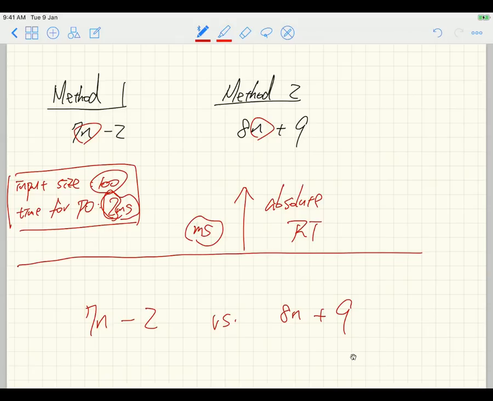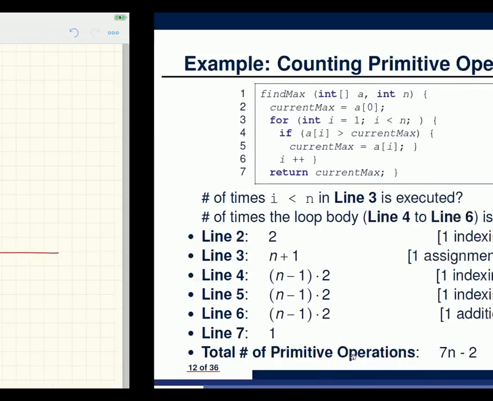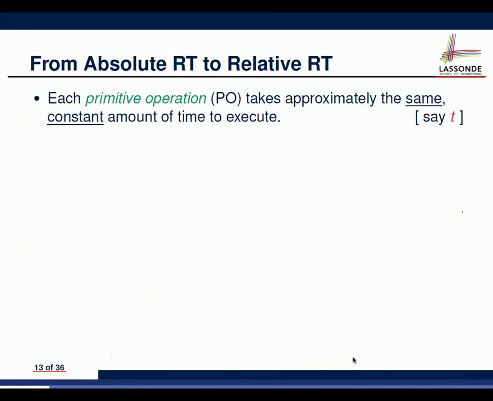So here's a conclusion. Whenever you want to compare the running time of any two algorithms, once you know their primitive operations in terms of the input size n, you're done. You don't have to worry about the exact running time for a particular platform. It's just not going to help you. It wouldn't lead you much further. Okay, let's go to some slides, and that's exactly what the next slides are about.